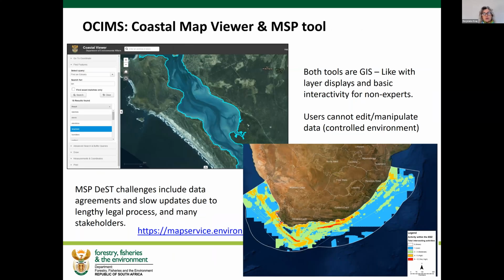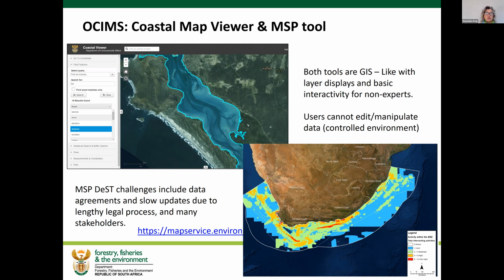I'm just showing here some examples of the decision support tools provided through the OSIMS. So here, this is the coastal viewer, which provides information to users through the display of GIS layers. You don't need any knowledge of GIS. You can just go through the system and display maps of different things.